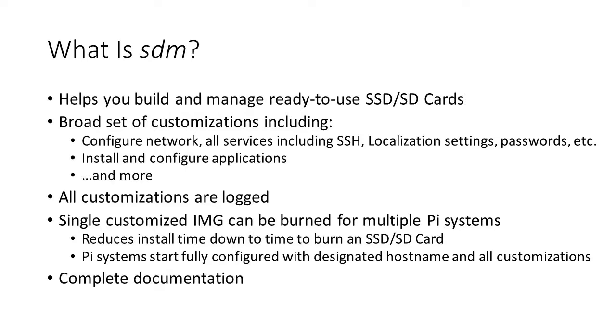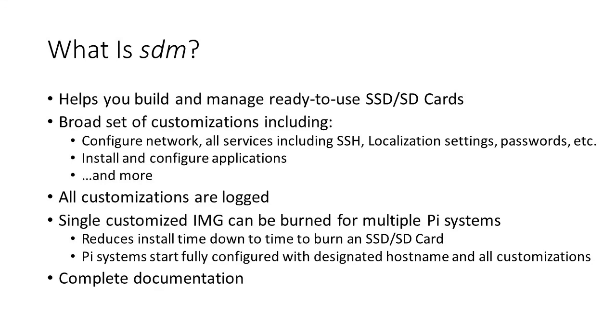SDM helps you create customized RasPi OS images that you then burn onto ready-to-use SSDs or SD cards. By ready-to-use, I mean configured such that you can boot it up and be productive with no fussing with any configuration settings. You know what I mean by that. SDM helps you configure wireless, SSH, localization settings, passwords, install any apps you want, and so on. In other words, ready to use.